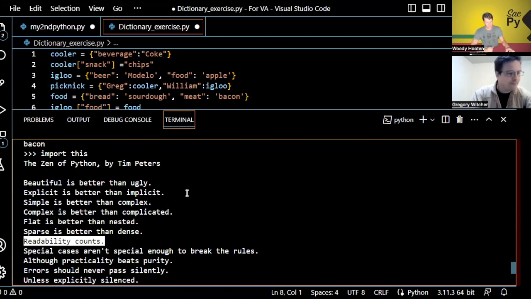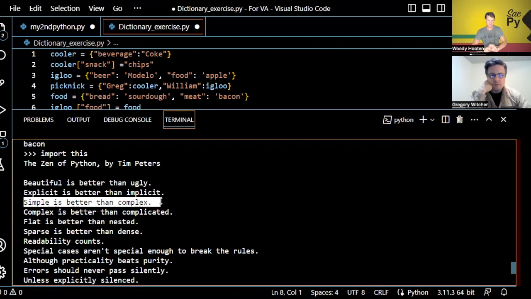Let's see what else. Flat is better than nested. Well, realistically, we have kind of broken that one because we nested a bunch of dictionaries. So bad us. Oh well. But the fact of the matter is, if we nest it, is it simpler? Exactly, and that's where this part is where we land. Practicality beats purity, because if flat is better than nested, and you try to apply that to everything, well, then you're trying to be pure.